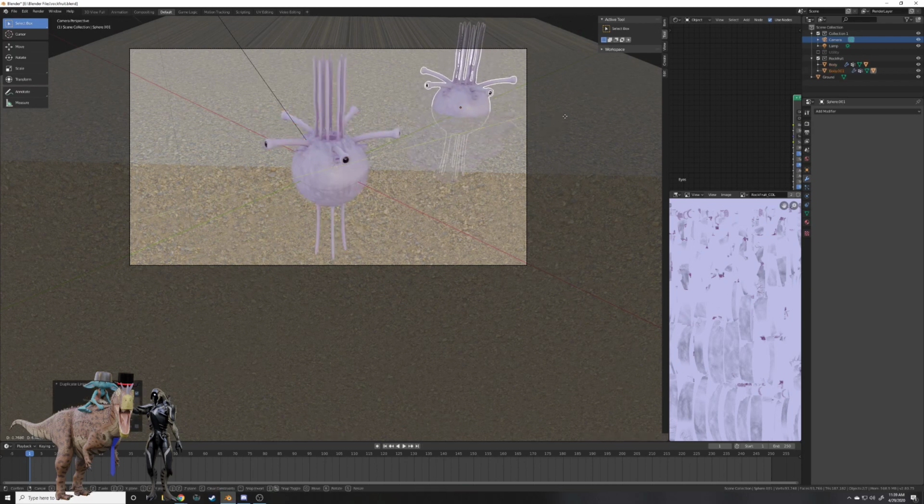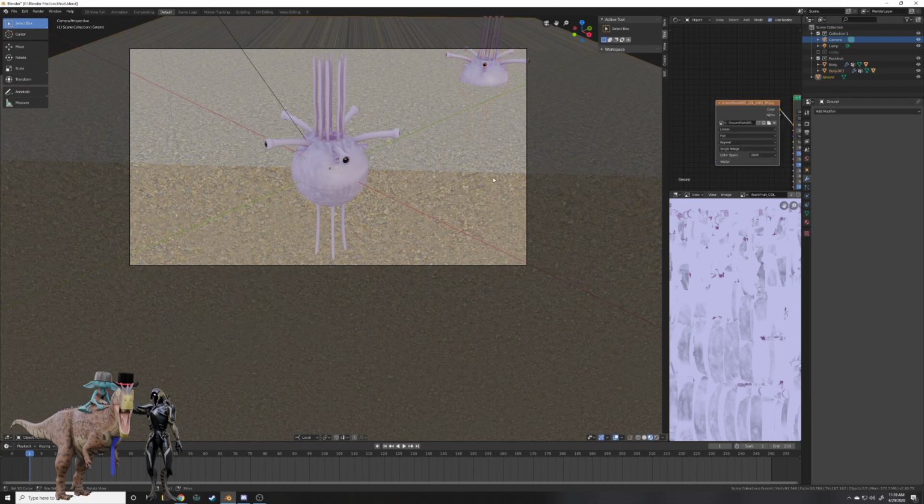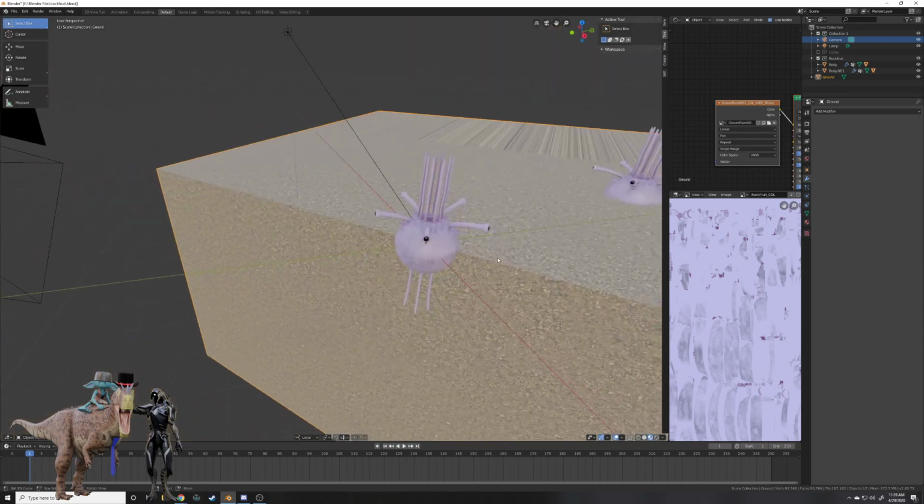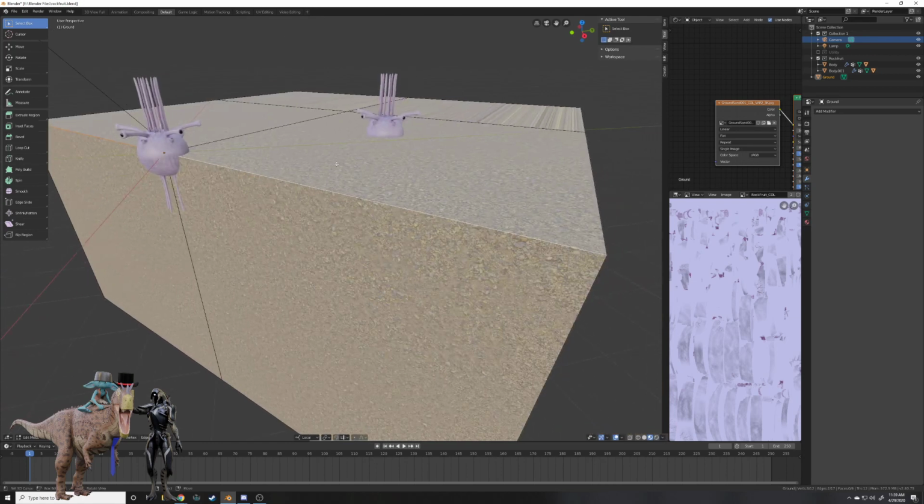So we're going to have another one off in the distance here, right? We're going to rotate it a bit so that there's turn. Okay. A little bevel.